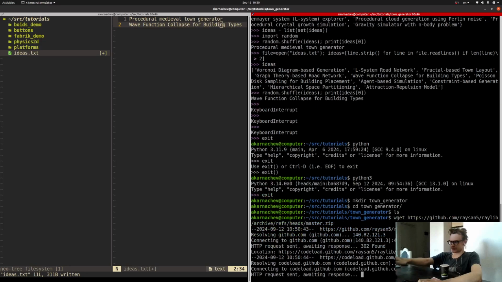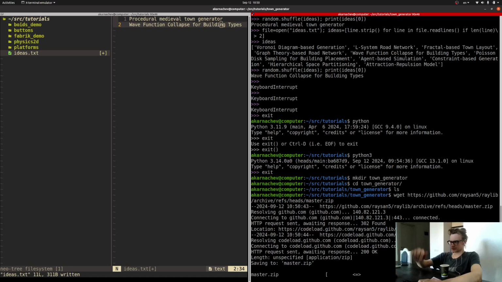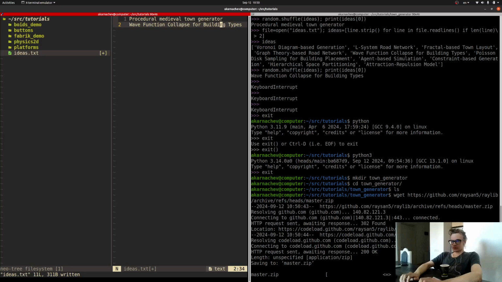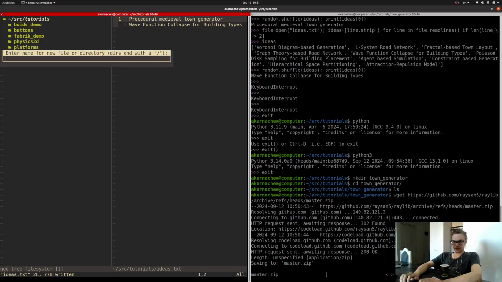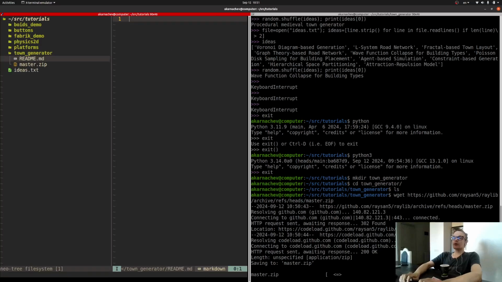Yeah, I just grabbed the latest zip archive from the repository, and this is my idea. Let me open town generator. I will create the readme file, readme.md. I just put it here for now.